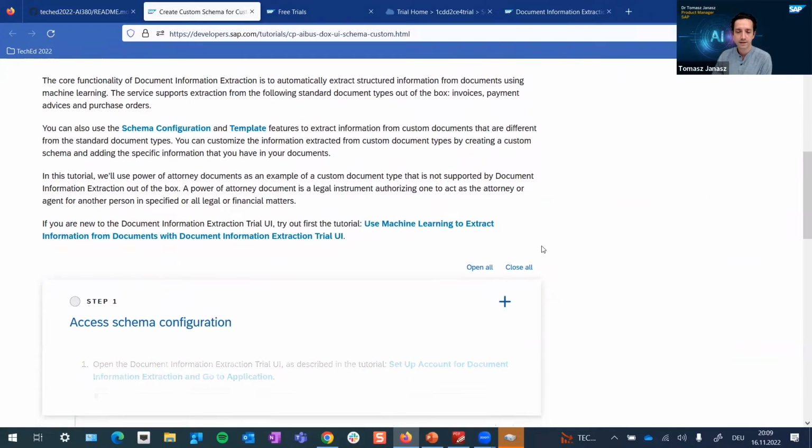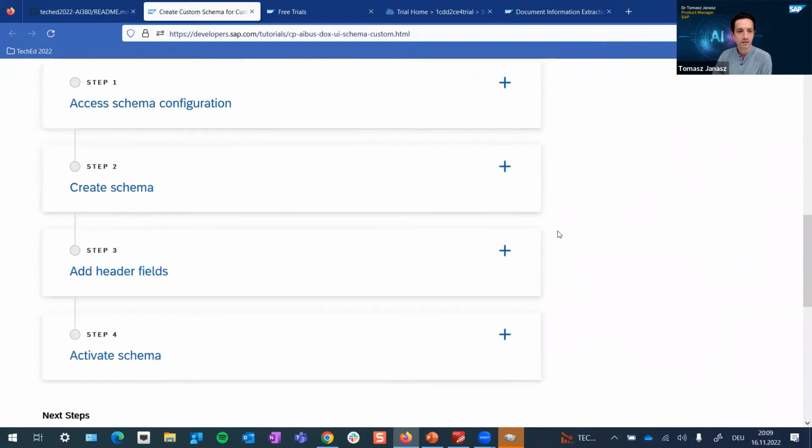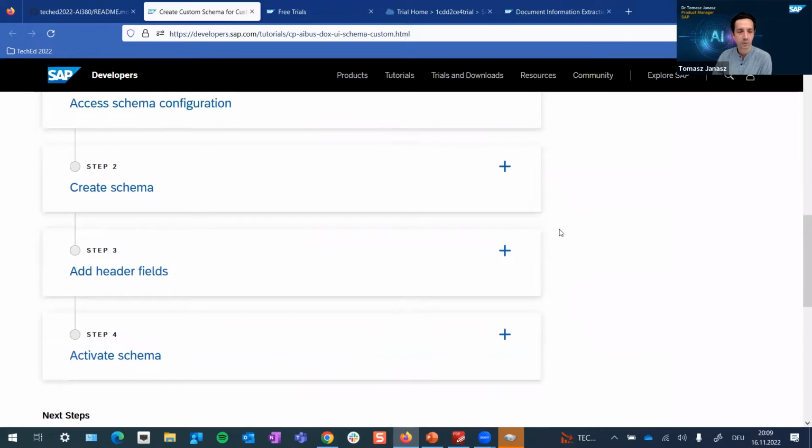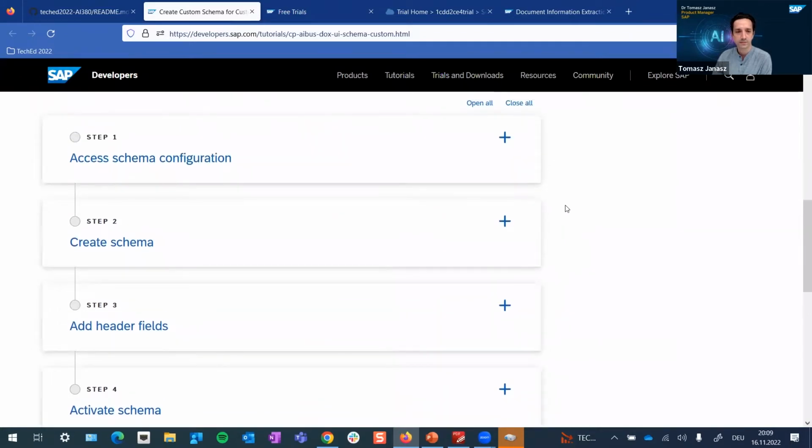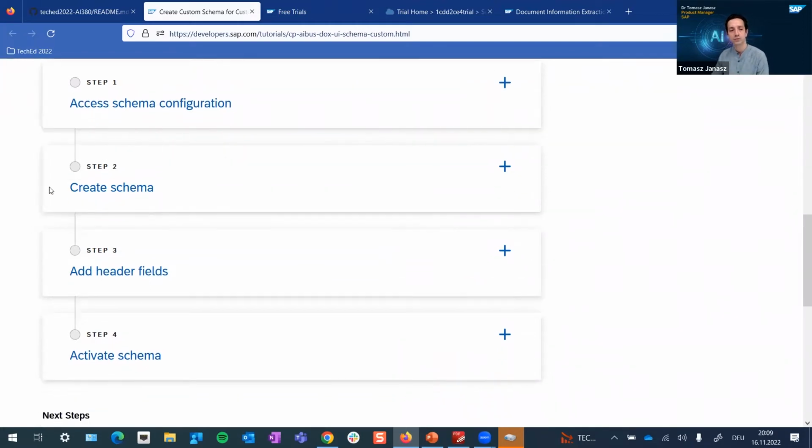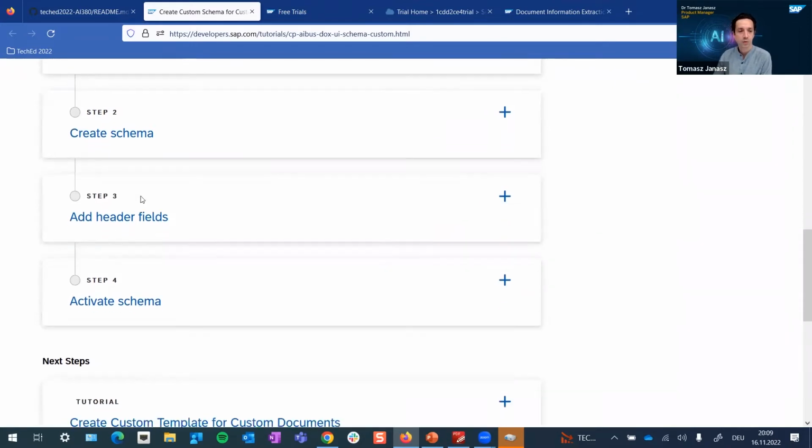And in a very easy way, you can see also all the steps that we will be doing together. So first of all, we will learn how to access the schema configuration in the UI. Then we will be creating a schema for our custom document type. We will be adding the header fields to this schema. And at the end, we will also activate this schema.